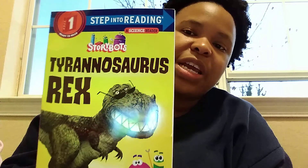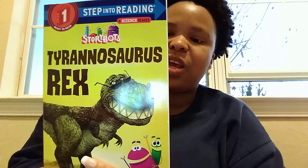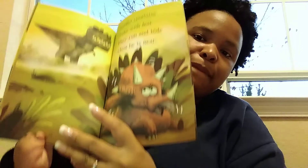I'll read these to my daughters — my oldest is three years old and the youngest is 18 months — since they're still learning to read. Then this book I bought for my son; he loves dinosaurs. It's by Story Box, 'Tyrannosaurus Rex,' a Step One Ready to Read for beginners — preschool to kindergarten beginning readers. I'll read this to him as well, and it has nice pictures throughout.